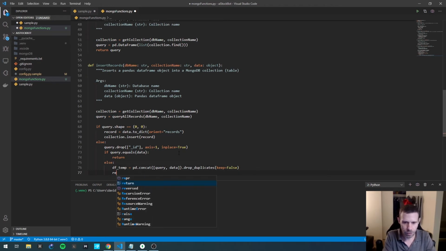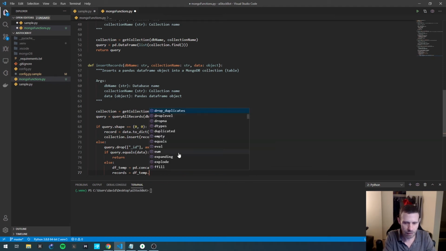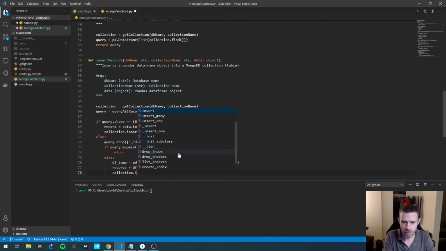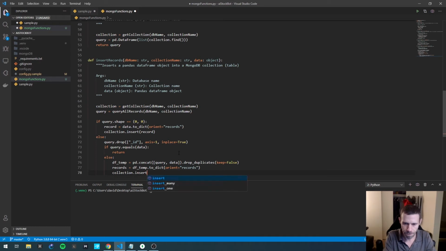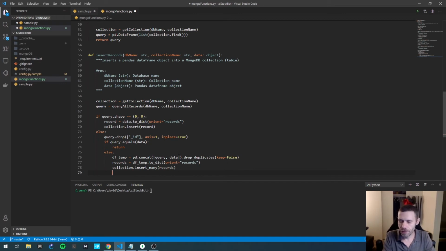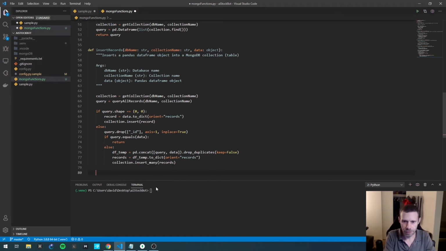So records temp dot to dict, records equals records, collection dot insert many. Because we're adding a full dictionary of a data frame, that's why we're doing insert many. If you only have one row, you could just do insert, but instead of making our code even more complicated, we're just going to do insert many. So after that, we return.